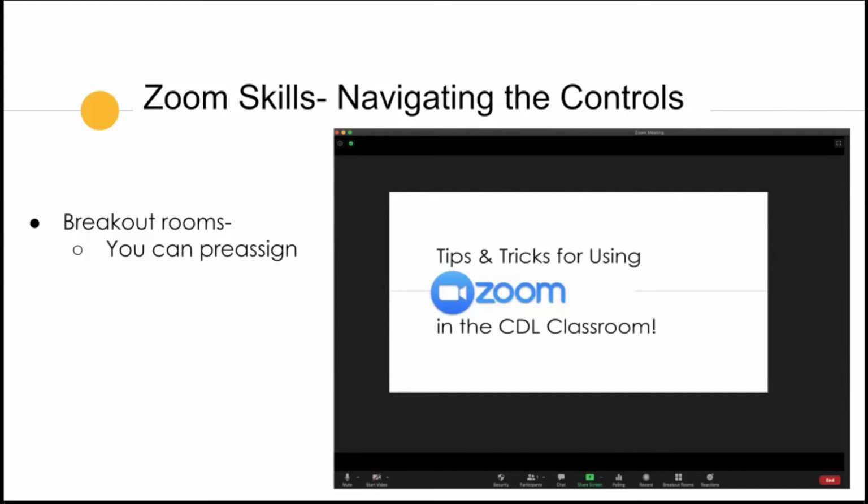So if you are working with a teacher that wants you to create breakout rooms, then you will have to be made host, and you can swap hosting back and forth. Right now I'm the host and Kristen is the co-host. If I needed to leave and wanted her to manage some breakout rooms, I would have to switch the host over to her. Or you just need to have a conversation with your teachers and say, well, then I need to manage a separate Zoom room where I'm the host in that instance.